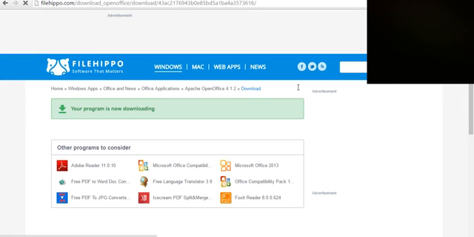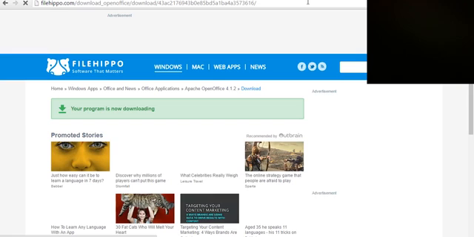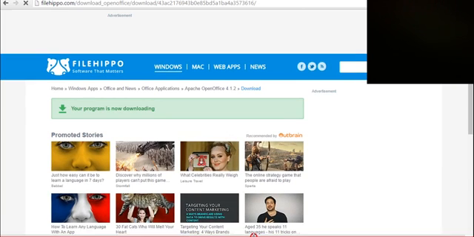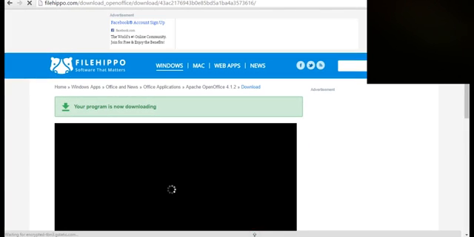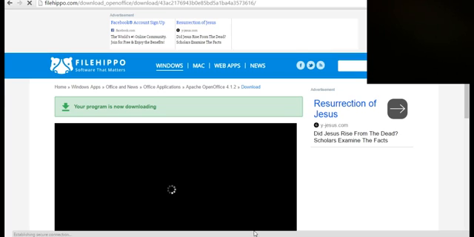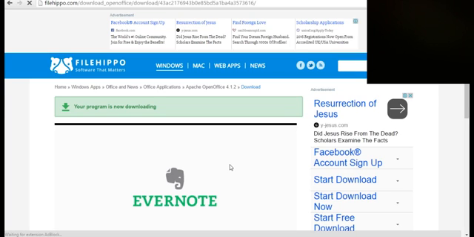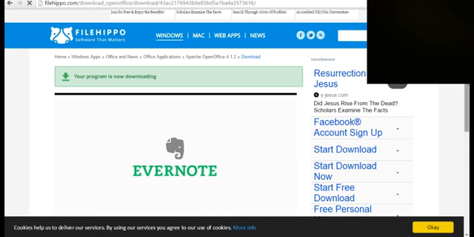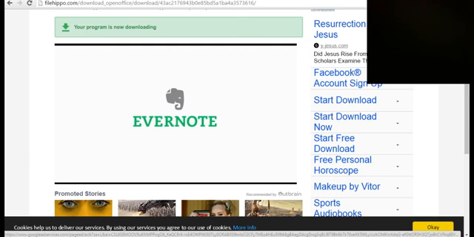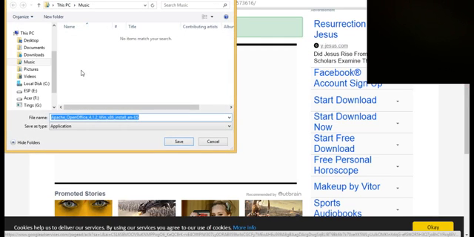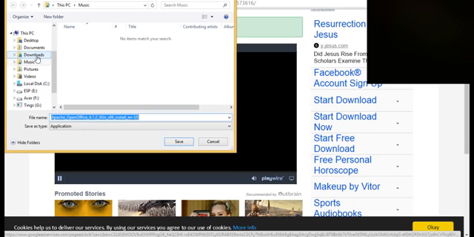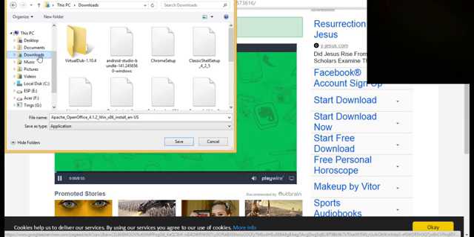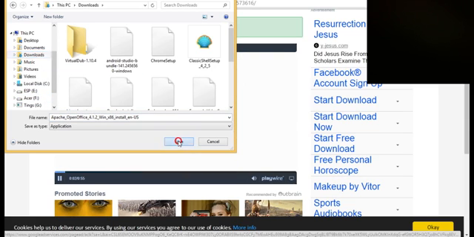So we click on download and then our program will start downloading, and then we should see our download begin in a few seconds. Usually if your download doesn't begin for some reason, they usually provide some other link that you can use as a backup. Alright, so now we're going to specify where we want the file to be placed. I'll say downloads folder, so we'll just go and click save now.